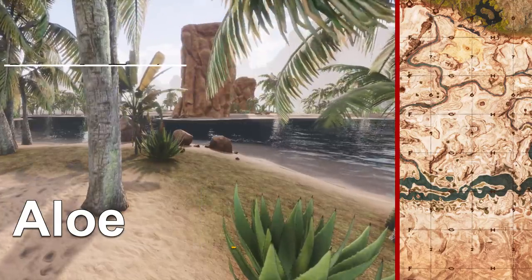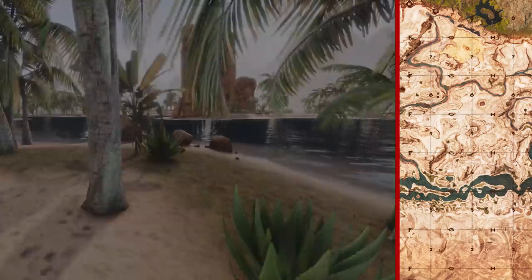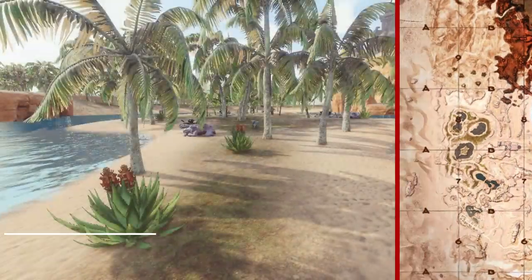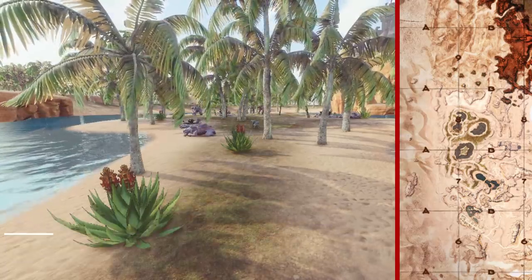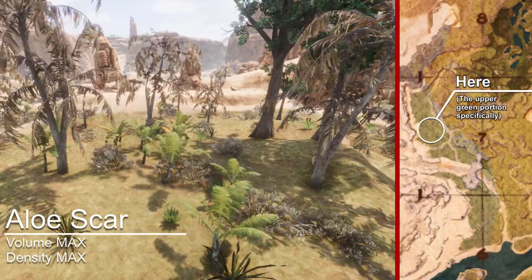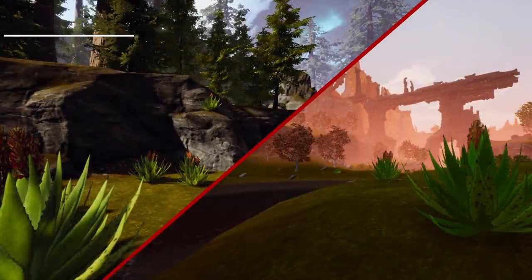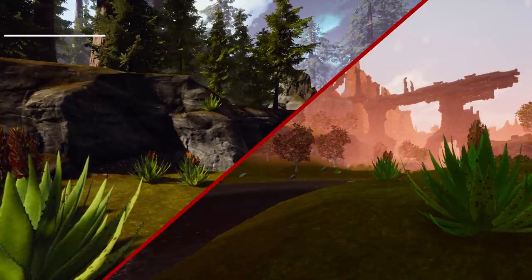This is your bread and butter in the current heal meta. You'll find it spread out in these areas in the Exile Lands. The most concentrated vein of it is over here though, and this is the spot that I would recommend farming. In Siptah, aloe is just about everywhere along every fresh water source, so just follow the rivers and you'll find it.